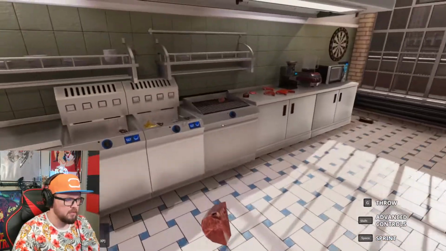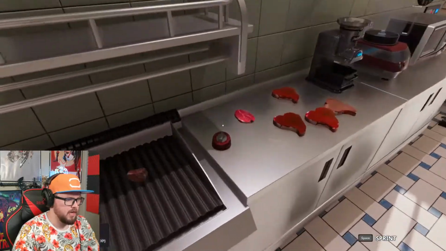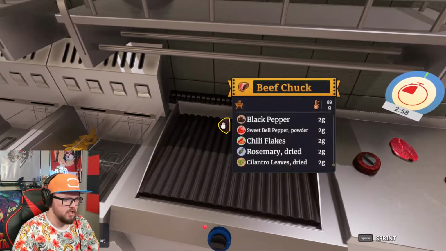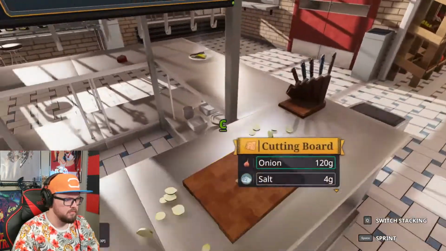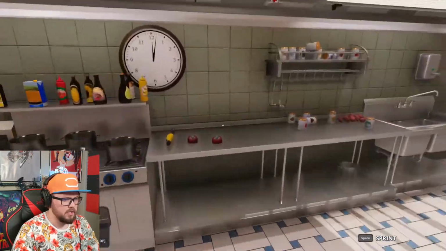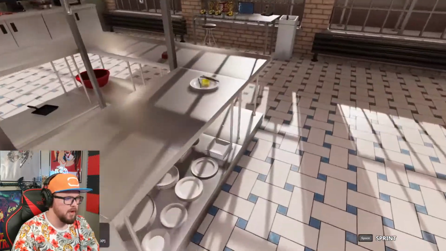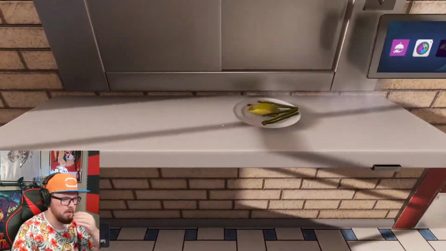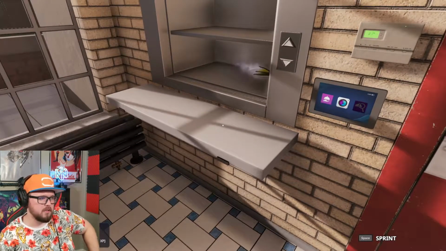I mean, aside from me unnecessarily hacking up that beef chuck. All right, I guess we just leave it then. It didn't say. All right. And then let's get these patats going. All right, well, that's cooking, and then we gotta garnish it with rosemary. So you know what? I think we're safe to say, while this is still hot, send it out. Send out the asparagus and the salmon.